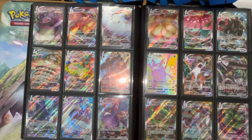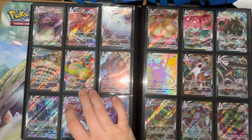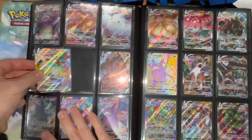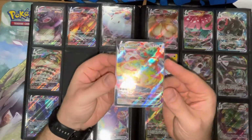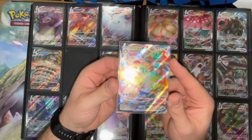And then we go into, I believe that is a base set Sword and Shield Snorlax over here. That came in a Snorlax collection box anyway. But you can pull that from the pack.